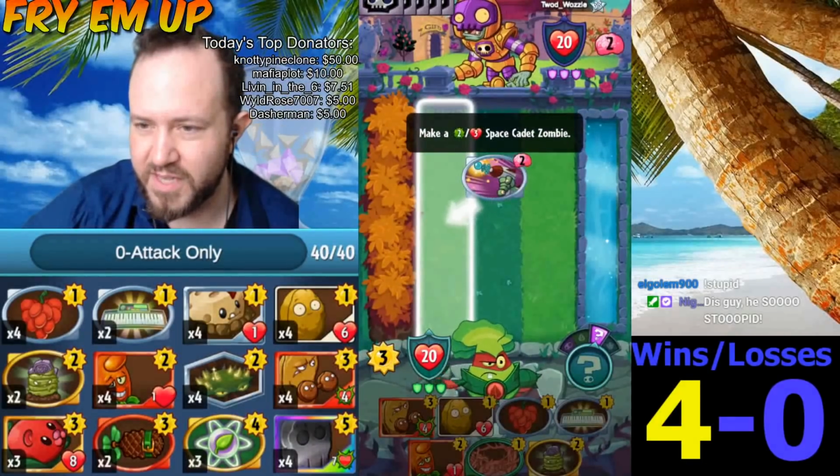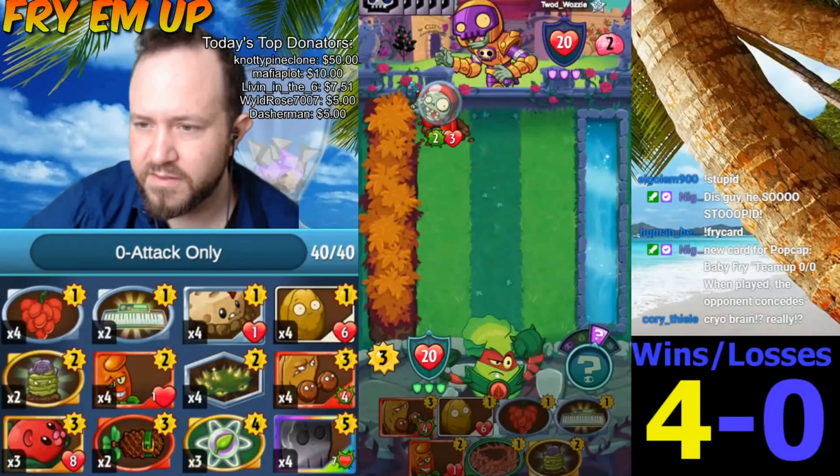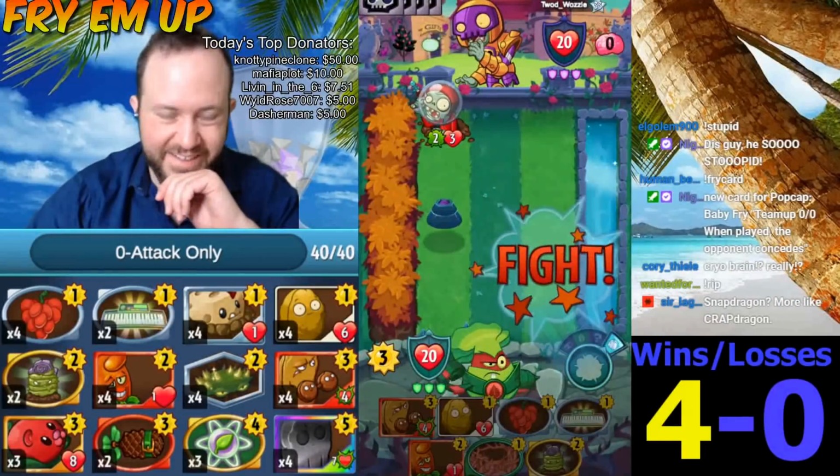Also, PvZ3 Snapdragons too, but at level 6 zombies, it can kill them. It can't kill them? Oh, okay. It seems like people are saying that the Snapdragon P is not going to last long.